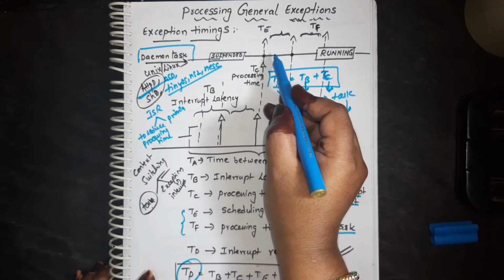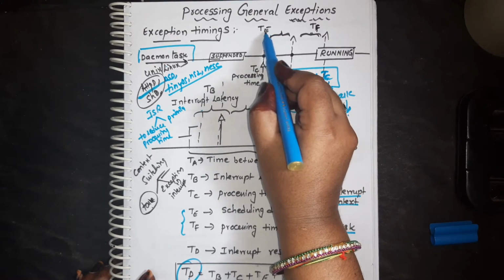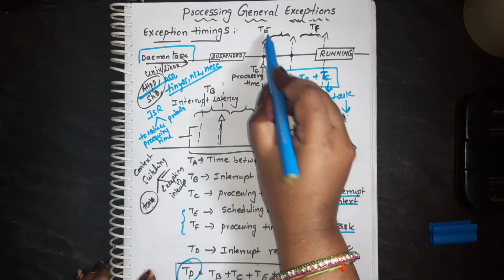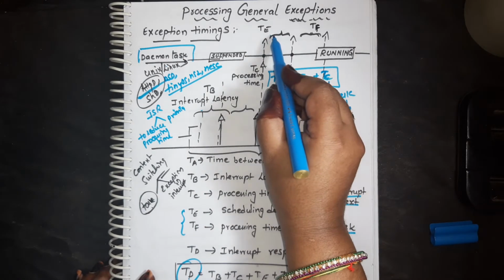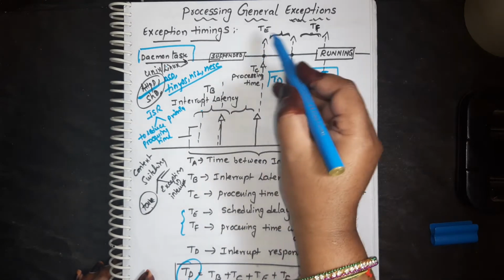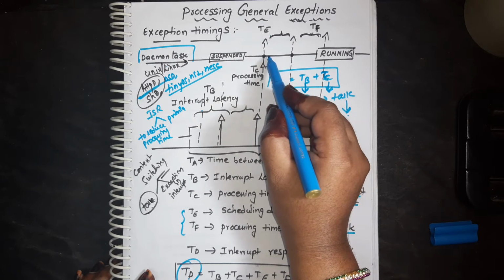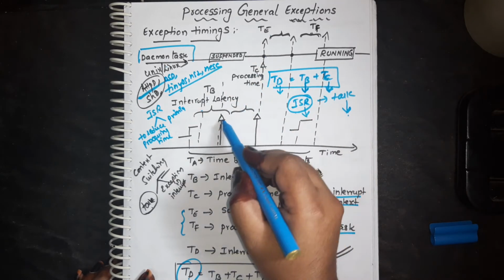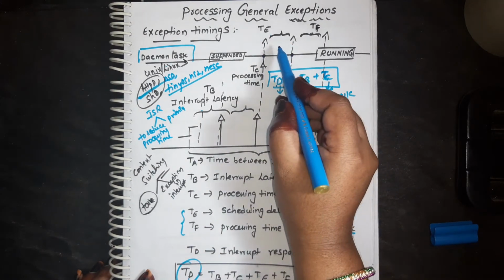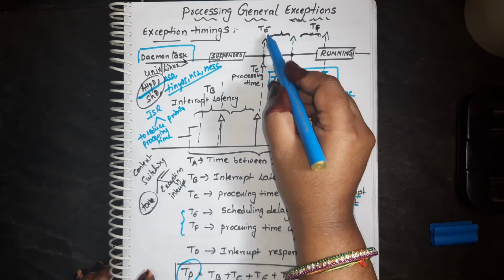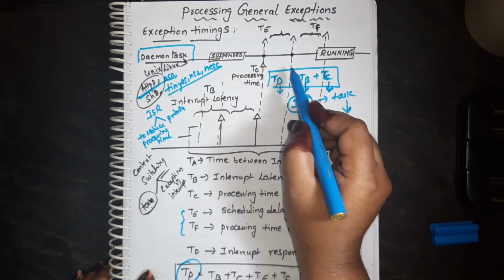Then the task starts, with the scheduling delay. The scheduling delay time we call TE. Scheduling delay occurs whenever the high priority task is ready to run, before it is in the running state. It is moving from the ready queue to the running queue, switching the high priority task which is waiting in the ready queue. Whenever the interrupt is suspended temporarily, the task immediately moves from the ready queue to the running queue. The time gap of moving from the ready queue to the running queue we define as TE, the scheduling delay.